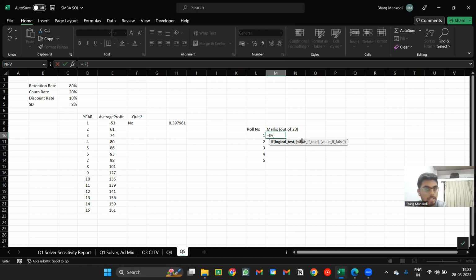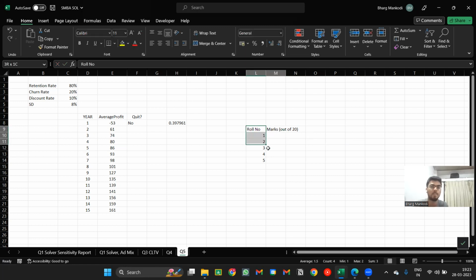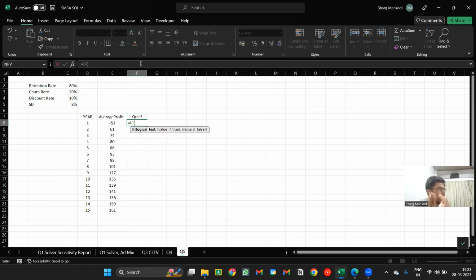So this is what logical test, value if true and value if false mean. Here, whatever the complicated logical formula, which happens to be RAND, if that is less than the churn rate which we have frozen, then it is less than the churn rate, meaning the customer did not quit.